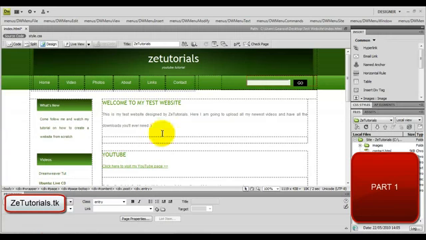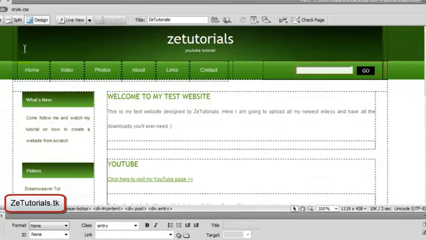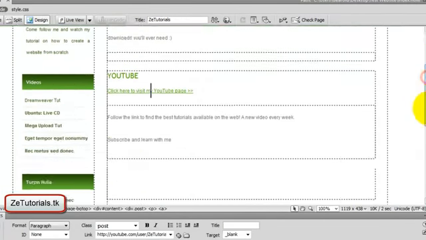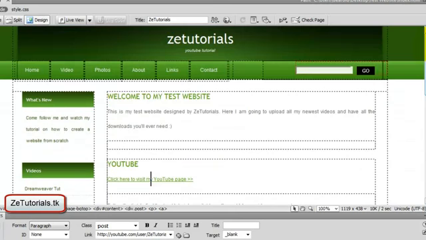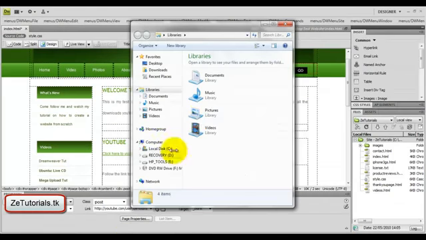But the last time we got a lovely CSS template, and we created an index page and we edited all that page up, and we got links so that when we click on this link here, it'll bring us to the YouTube page. And today we're going to be working on how to create new pages, like how to create a video page and a photo page, and how to put videos onto your website from YouTube, and of course put photos onto them.